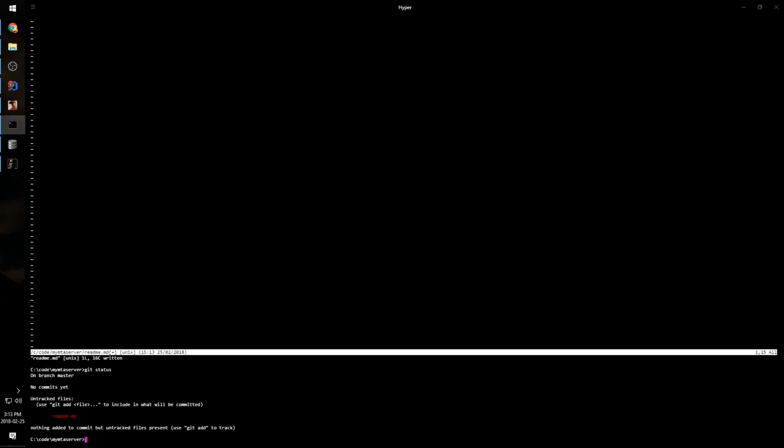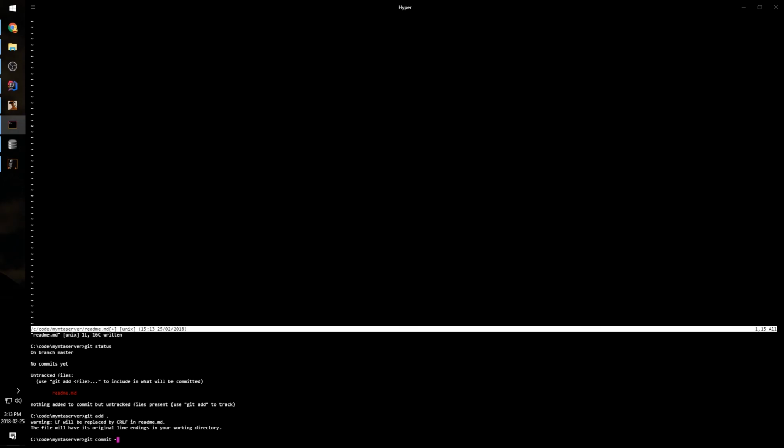So if I check git status, I can see that I've changed this file here. And what we're going to go ahead and do is git add dot, git commit, and then adding all of my files to git.